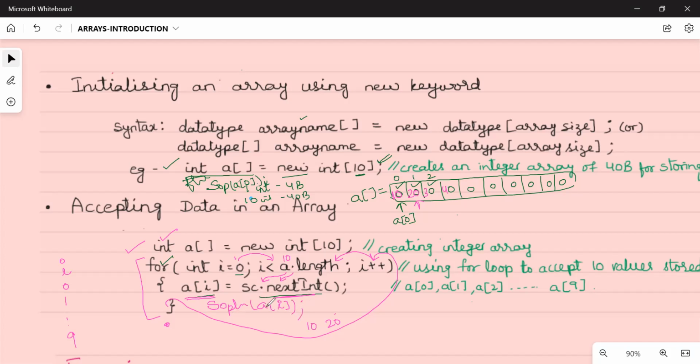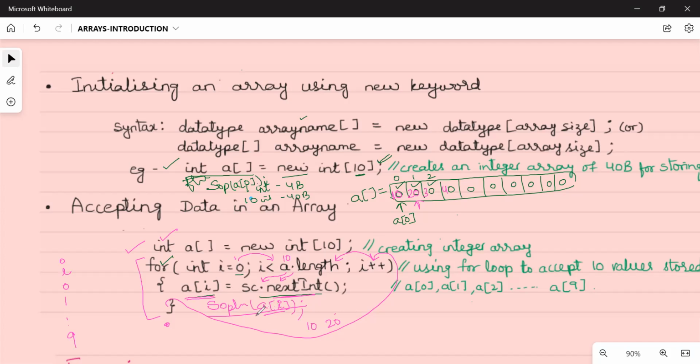So you have to repeat this SOPLn 10 times in this case. So you will use a for loop again and put this SOPLn within the for loop for displaying the array elements. So this will execute 10 times starting from SOPLn A of 0, SOPLn A of 1, SOPLn A of 2 till A of 9.